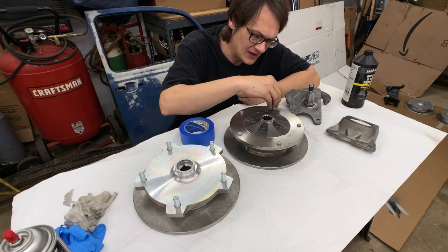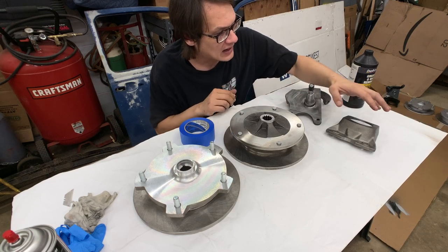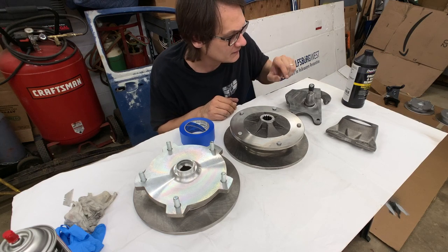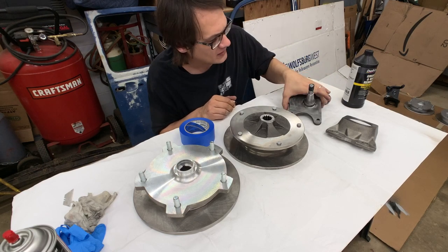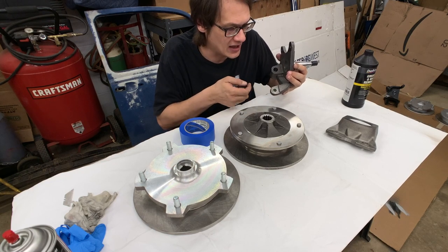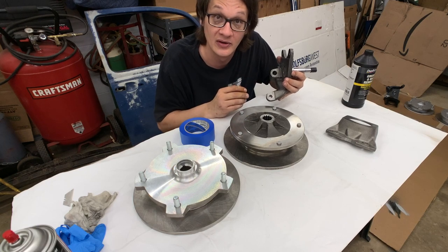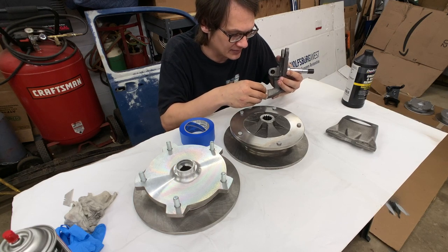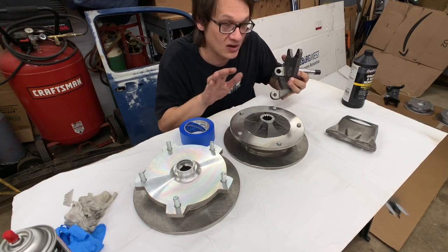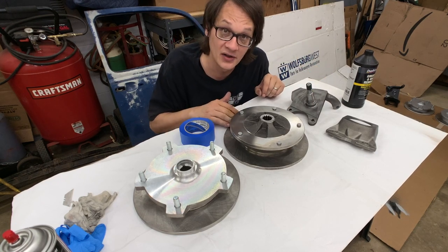So on this rotor, I'm gonna plug all of these lug bolt holes. On the brake caliper, none of these holes I'm worried about. They just have bolts that pass through. On the spindle though, I do have this hole here for the tie rod, and that's a nice tapered fit. I don't wanna have any paint get in there that's gonna interfere with the fit of my tie rod end. So I'm just gonna go ahead and shove this down in there as well. So now I've got all the holes masked. Now it's really just a matter of going and taping off all the other surfaces here.